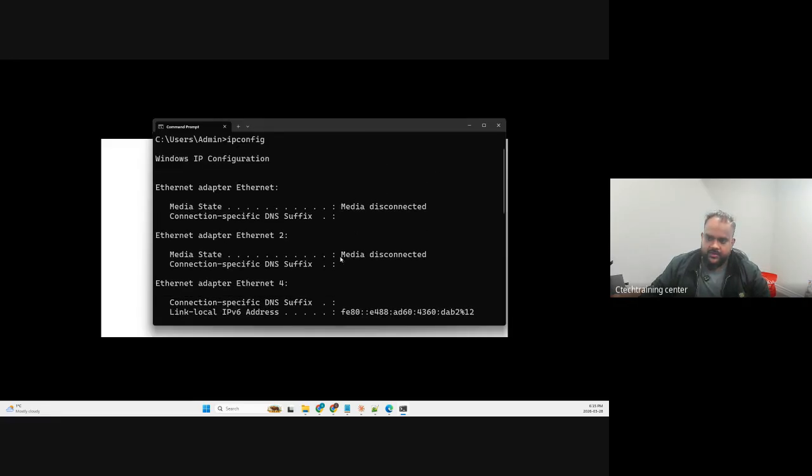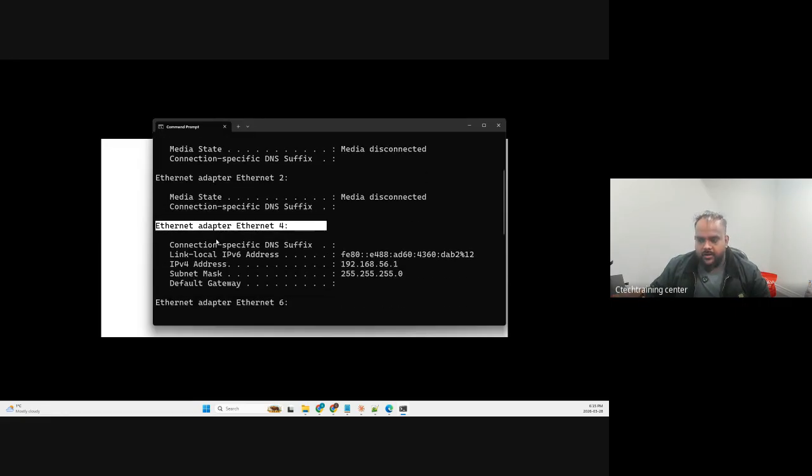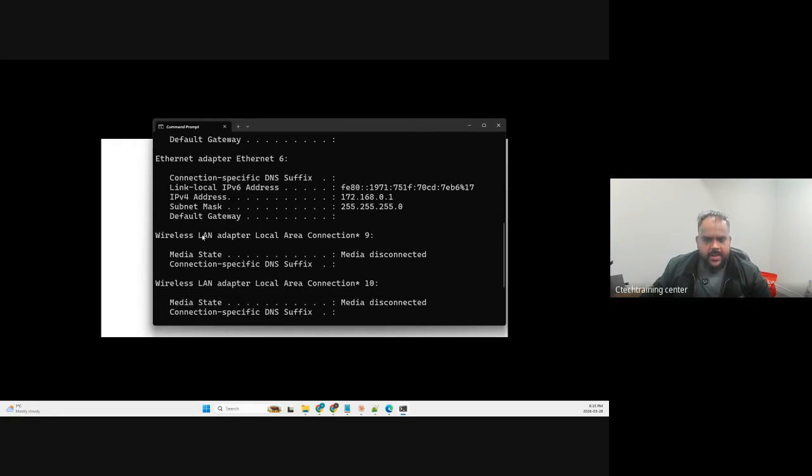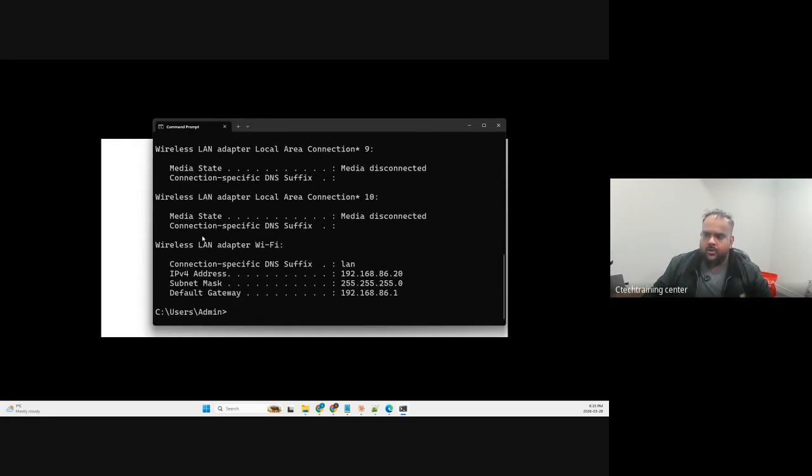So if you see here, when you open up CMD and run this, it gives you a bunch of information. Like it says Internet adapter, Internet adapter 2, Internet adapter 4. These are because on my computer I'm running virtual machines for other classes, so I have multiple virtual adapters. These are just created adapters for that purpose. Typically on a computer, you'll see 2, sometimes 3. Typically 2 is fine, sometimes even 1. Our concern here is the wireless adapter.